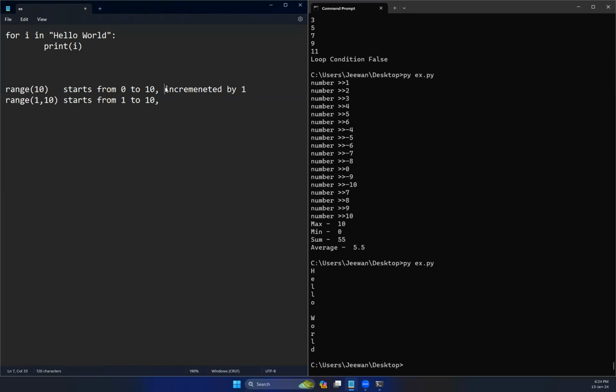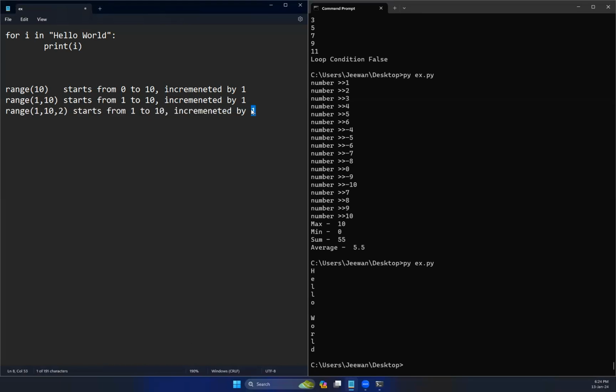And if you have range 1, 10, and 2, then it starts from 1, goes up to 10, but increments by 2.